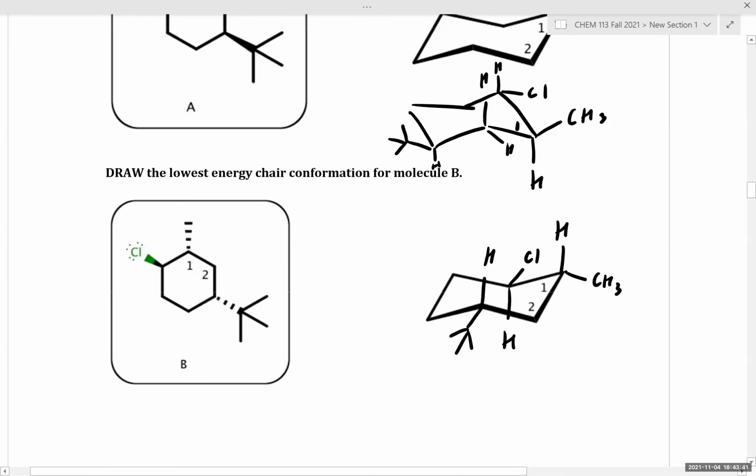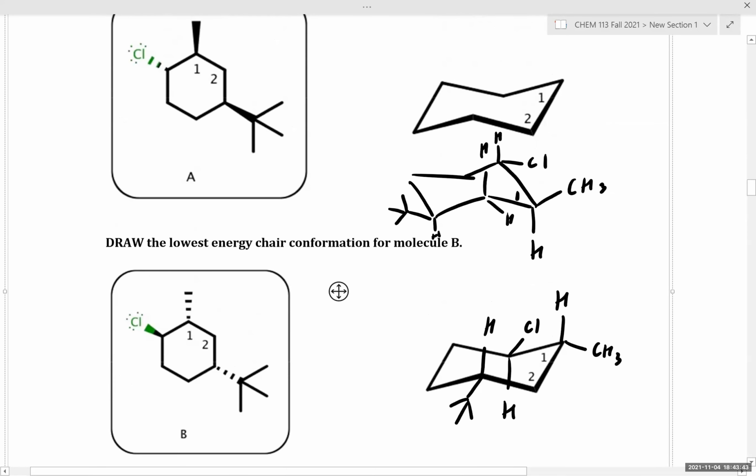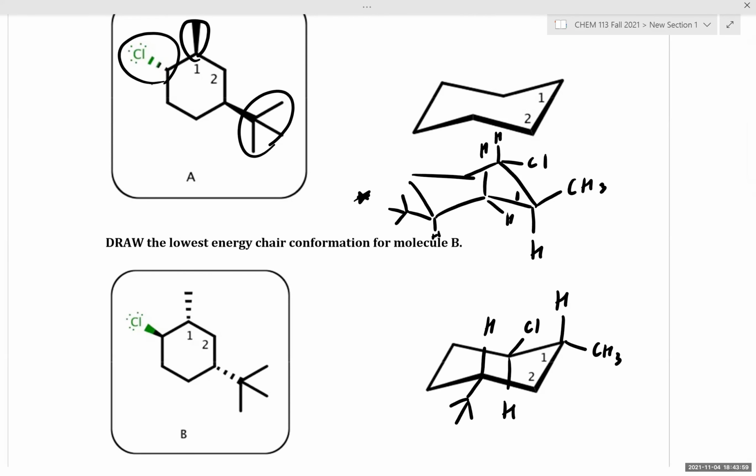You have to be really careful that you don't flip the stereochemistry. Notice for structure A, I had to draw the ring flipped form in order to preserve the listed dash wedge stereochemistry. Does that make sense to everyone? Yes. Perfect. And on the actual exam, you'll have both templates side by side.